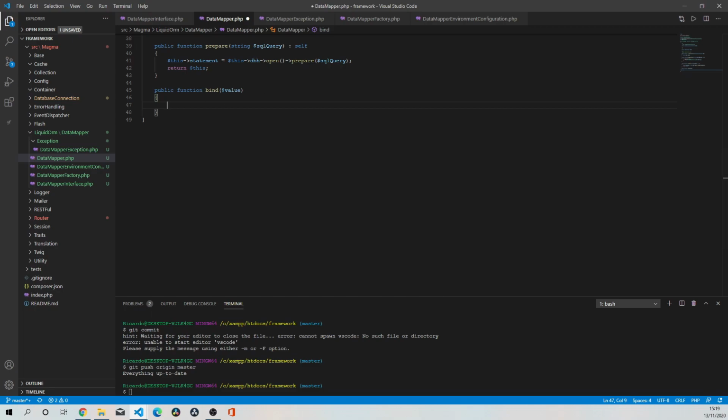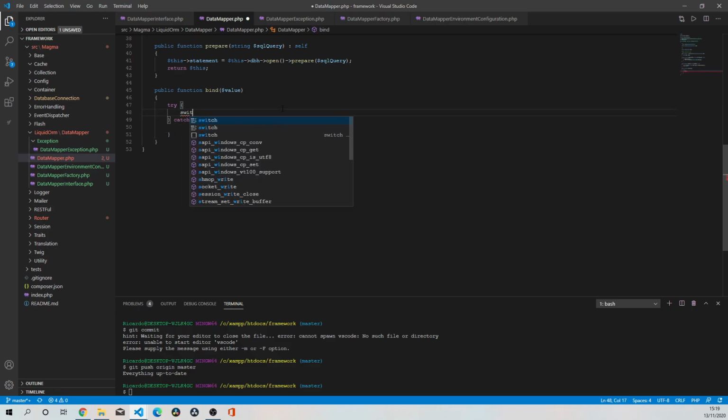So we're going to use a try catch block with this, actually. Try catch and a PHP switch statement, because I want to switch through all the different possible data types that could be coming through and assign the correct PDO parameter to that data type.